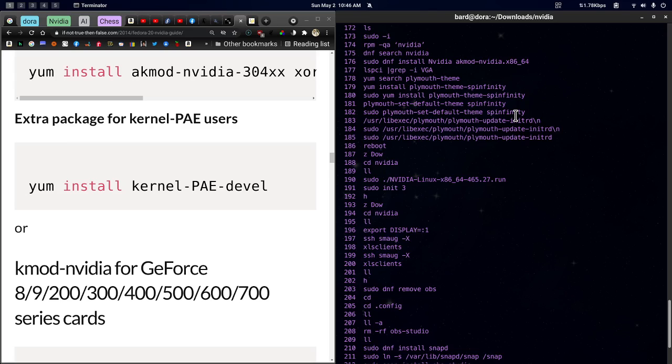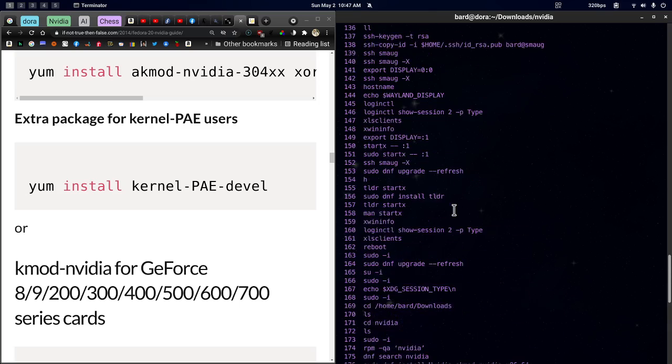run X. And so what I did was this: export DISPLAY=:1. This is being done on my box called Dora, which is going to be the X server, right? Then I SSH'd over to, well, this wouldn't work here. You actually have to start X up. So where is it?